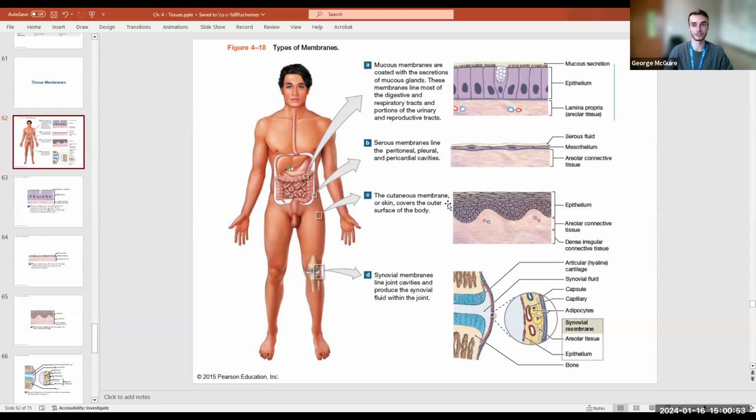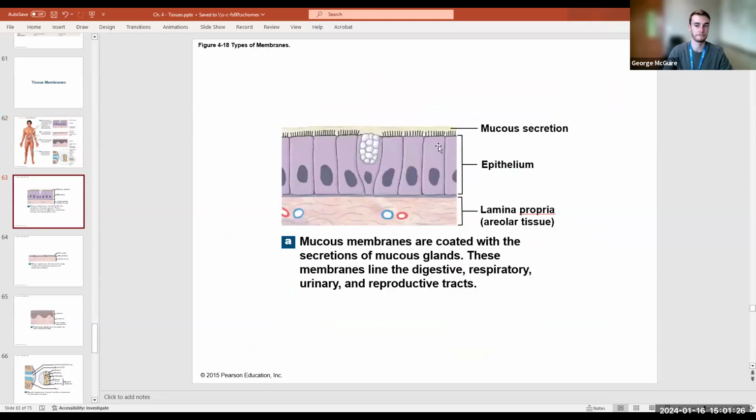The cutaneous membrane is what makes up the external portion of our skin. So it's just a whole bunch of those stratified layers of squamous epithelium. So there's lots of layers to be rubbed off and resist that friction without allowing damage to the connective tissue below it, which is where your blood vessels and nerves are. And then we have synovial membranes, which are only present within synovial cavities, within synovial joints. And so these are going to be all the joints where the most amount of movement is possible. And so we'll get back to that when we are looking at that specific slide.